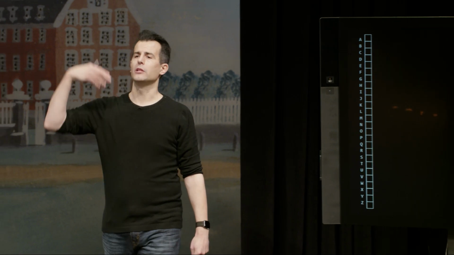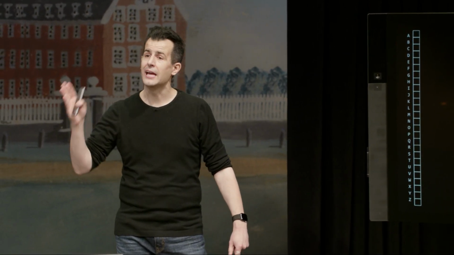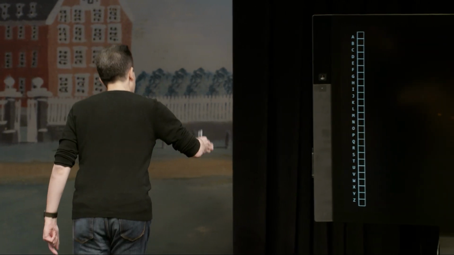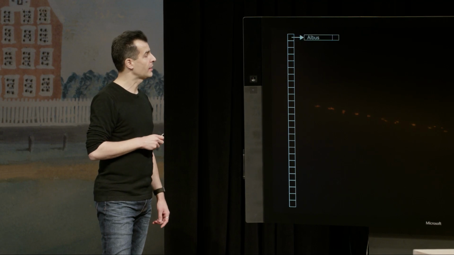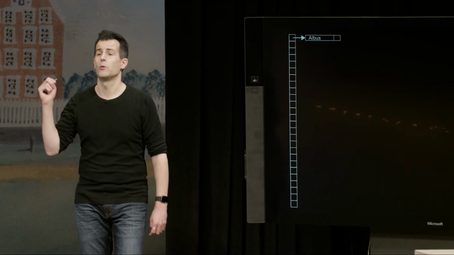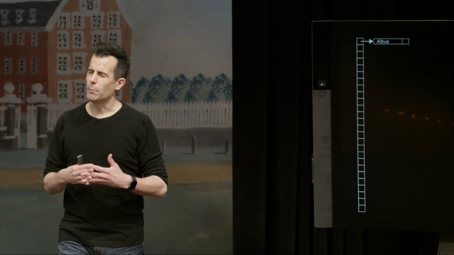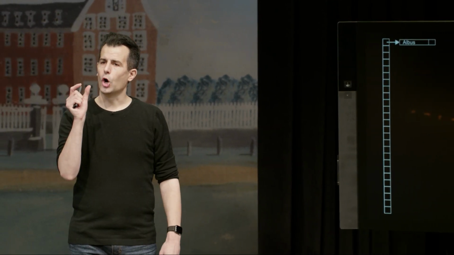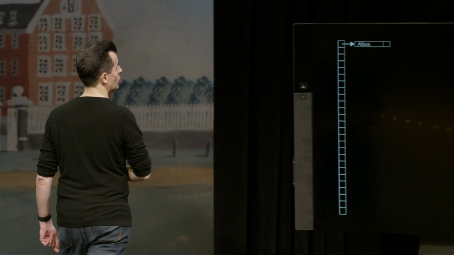Let's not just start putting them at the very beginning. Let's not necessarily put them alphabetically per se. Let's put them at a specific entry. So suppose the first person I want to add to my contacts is Albus. Well, I'm going to propose that because Albus starts with an A, he is going to go into the A location, so the very first entry in this array.